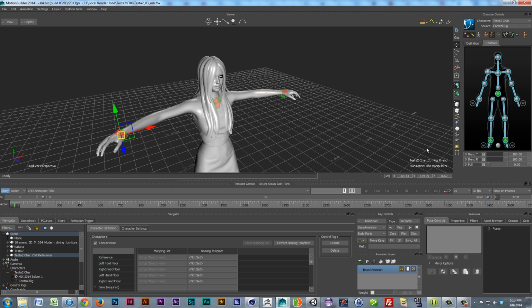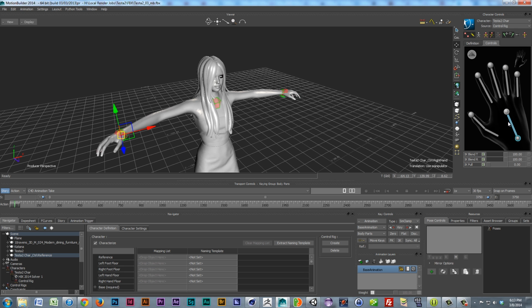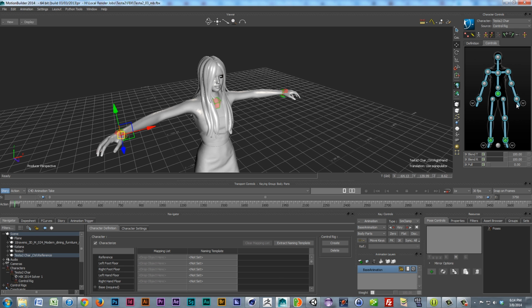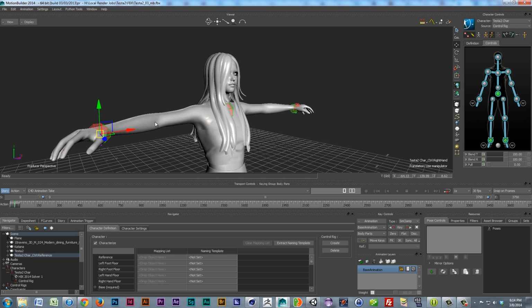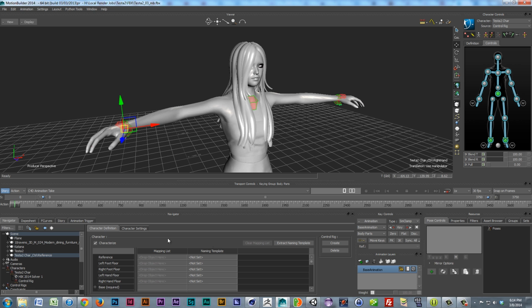Mostly it doesn't give me a T-pose in the hands, and that's typically because it doesn't really go into the hierarchy here and actually pick all the hand bones like you would expect it to. Now, an easy way to do this would be to go in here and select those bones, and then you would have that pose. However, that doesn't translate very well to story. Even though you would be able to copy the pose into your story and kind of use it, I find that it's easier to actually create a take that has a full T-pose on it.